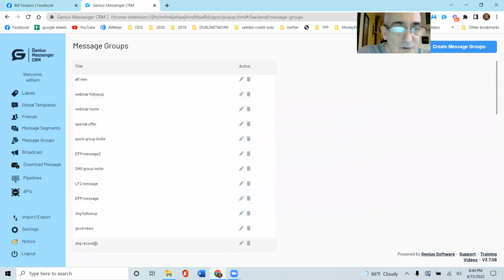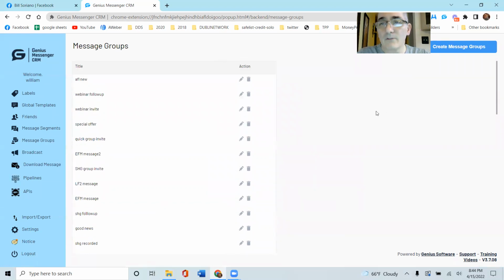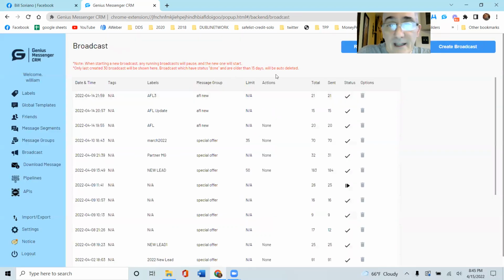So I have all these different segments to send different messages, whether it's about Savings Highway Global, Shore for Life, or promoting the Facebook friend connector and Messenger CRM. I'm not going to go into great detail on how to set up these messages because I showed you that in the last video with the Facebook friend connector, and it's the exact same process. But what I will show you is all my different broadcasts that I've sent out.